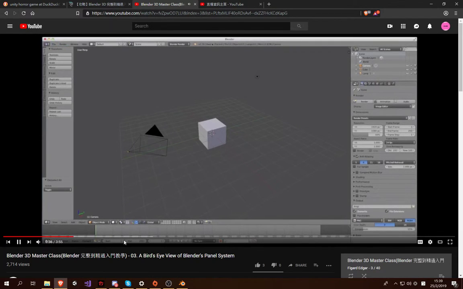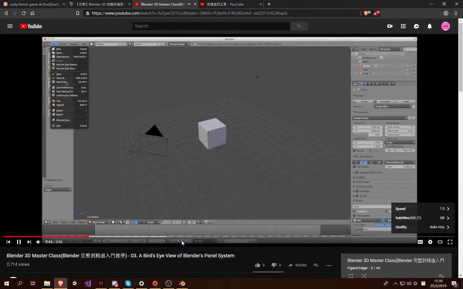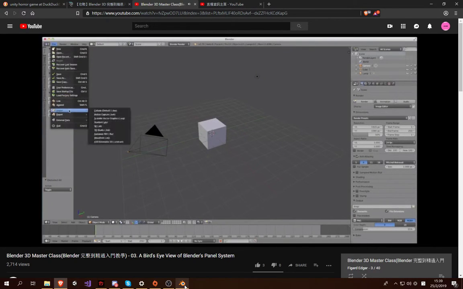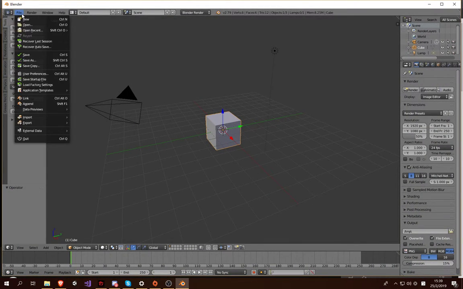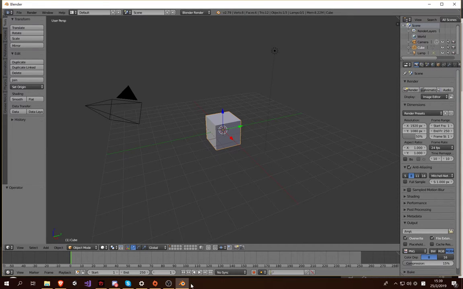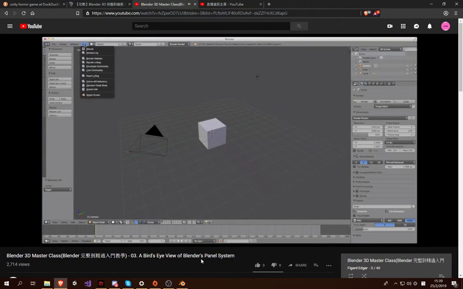This top bar right here is called the info panel, and it's going to contain options that are related to loading, saving, quitting, things within the scene, and you can also find the user preferences under File here. It's got a couple of other menus, most notably the Help menu, and it will also contain some information about the renderer that you're using and objects that are contained within the 3D viewport.